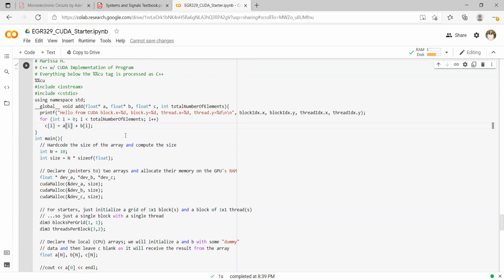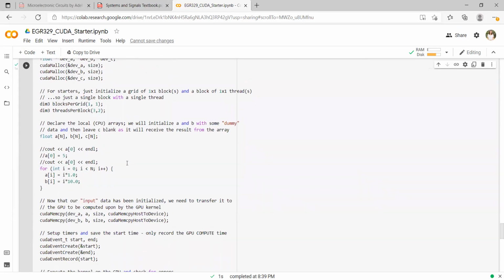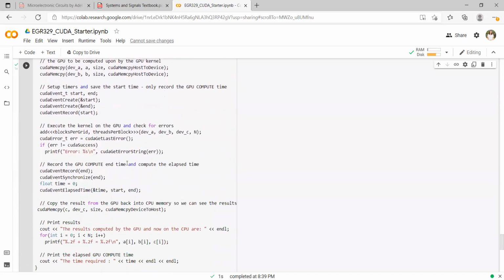But because we do not have these threads optimized running in parallel, the GPU is slower. But if optimized, the GPU using CUDA, or CUDA using the GPU, would result in a faster runtime.